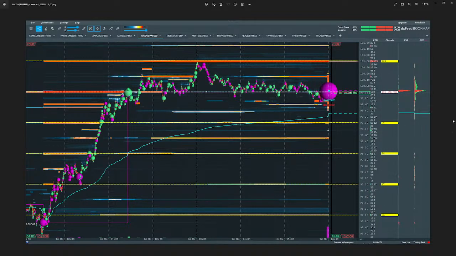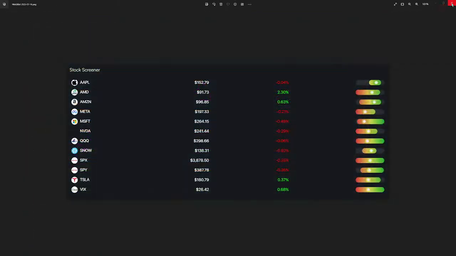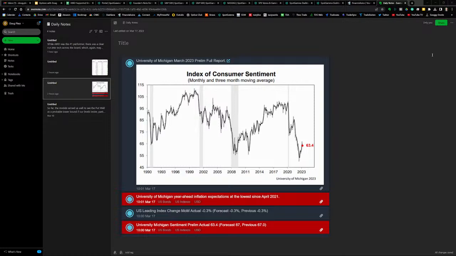So that's just a quick run through of the process for yesterday. And notice here, Amazon opened below the call wall and key gamma strike, and that was the final target for the day. Once price reached that level, it chopped around that level for the rest of the day. All right, so I just want to go over that. That was a reminder to myself as well as everyone else to follow a fairly simple process, and it can pay off. Okay, so that was the review of yesterday.